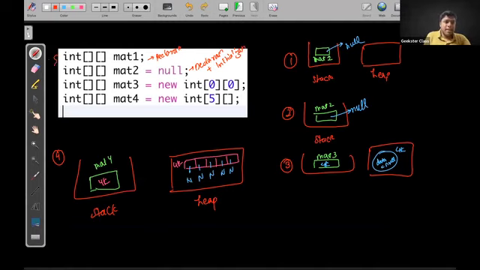So these are same. Line number 1, line number 2 are same. Now this is initializing also. This is declaration also and initialization also. But in initialization there is nothing in the heap. You have created an object, but there is nothing inside that object. Data is null. No array of references. But here we have created a reference variable, we have created an array also, and we have said the array of references will be created of 5 size, that is number of rows size, but in each cell it will be null because you have not created the arrays, you have not created the columns. चारों समझ आए?